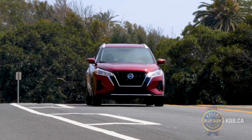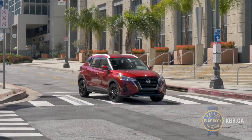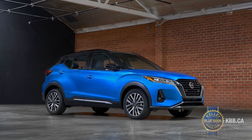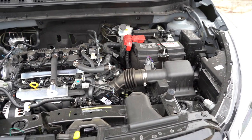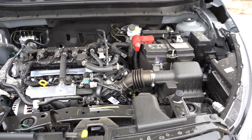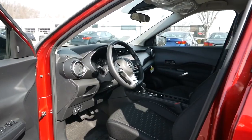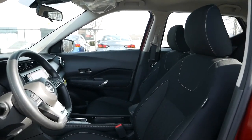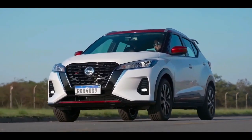The 2023 Nissan Kicks has been launched for a base price of $20,290 and comes with no major changes from the outgoing 2022 model. The car has a 122 horsepower inline-4 motor and a CVT automatic transmission, sending power to the front wheels. The spacious cabin that can easily accommodate 5 passengers and the long list of standard features are some of the main factors that make the Kicks a great proposition.